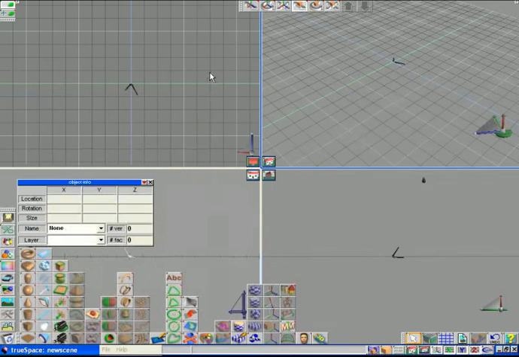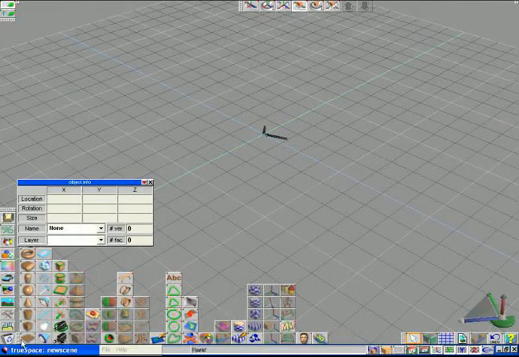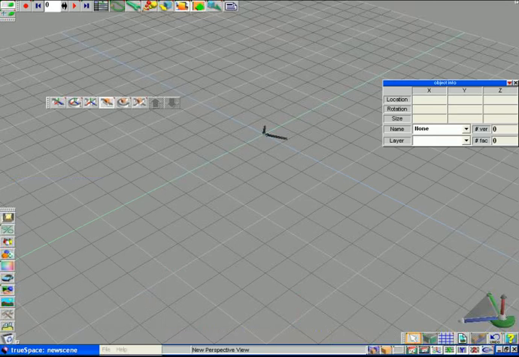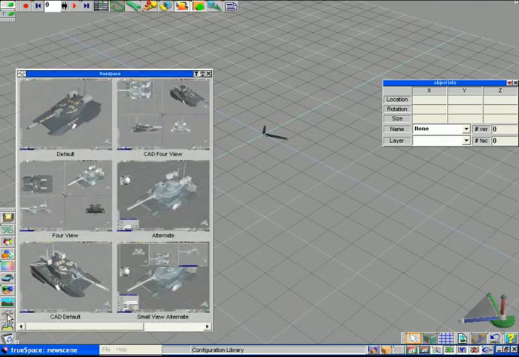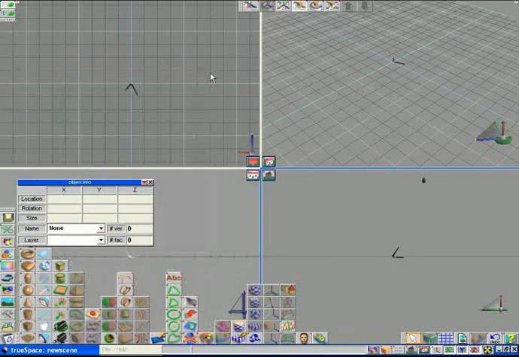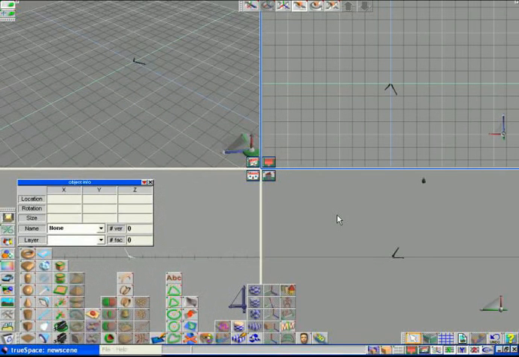Let me show you how that works. I'll select this back down to single view, and I'll close these off. I'll change some things around, maybe move them around like so. After doing all this, if I want to revert back to that four view, all we need to do is click on that Configuration Library button, scroll over to My Settings, click on this, and you're done. Everything is reset back to how we had it before. In the next VMK, I'll show you some of the modeling tools which are available to you through trueSpace.